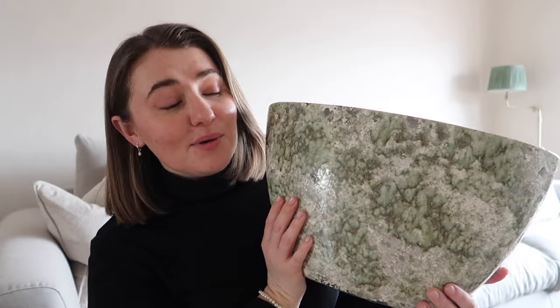And then lastly, I almost squealed when I saw this, because I feel like this is something I didn't even know I needed. Now, when it comes to the shelf styling, I didn't find any little knickknacks that I really liked. There were quite a few cute pieces, but nothing that I was heart set on until I saw this. I wasn't even planning on buying something like this, but this beautiful green, I'm going to call it an urn because I don't even know if I would call this a vase, but look at this.